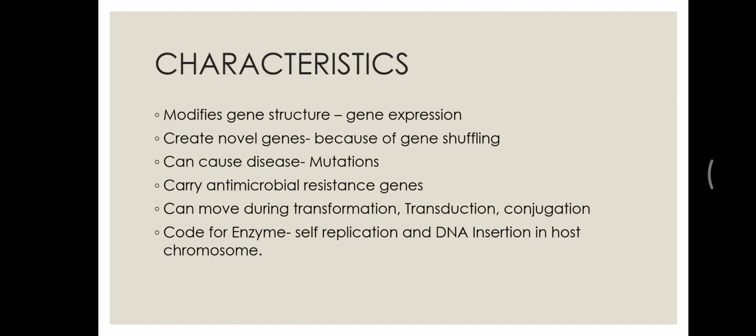Now let's see the characteristics of transposons. Transposons can modify gene structure, thus can cause gene expression. That means some types of genes can be expressed, or we can see genes are expressed in some type of individual or any types of plants or bacterial species due to presence of transposons, because they can move from one place to another place, thus can modify gene structure. It can create novel genes because it can do gene shuffling, as I have said earlier that it can do insertions, deletions, right? Thus can do gene shuffling, that means gene की position change हो जाती है, gene shuffling हो जाती है. Transposon can cause diseases and thus can cause mutation.